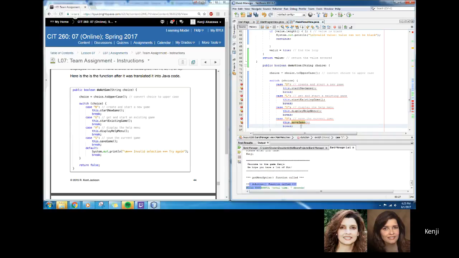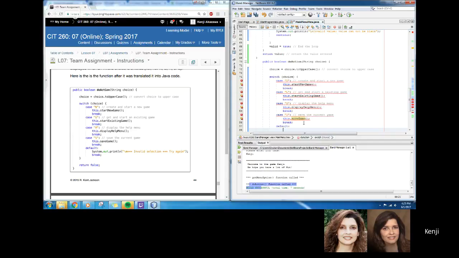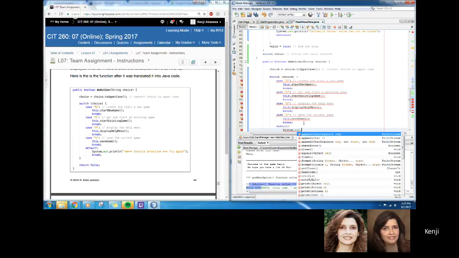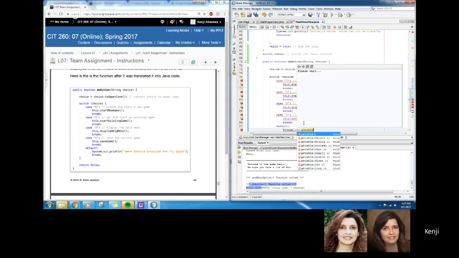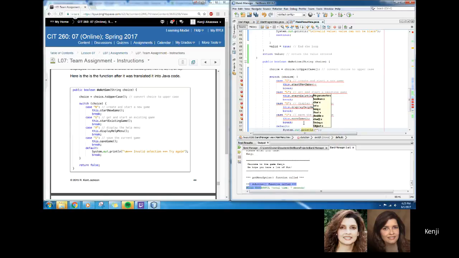Okay, so S, break, done, and then default. Well, you still need a case for Q. No, we're not doing Q. Quit. Remember, it said we don't have to because we already did it. Oh, we have it in ours. I know, we did it wrong. Actually, it seems like there was some reason we put that in there because something wasn't running right. I know. It seemed like we talked with Brother Anderson about that too. But let's see how it goes doing it the way the directions say.